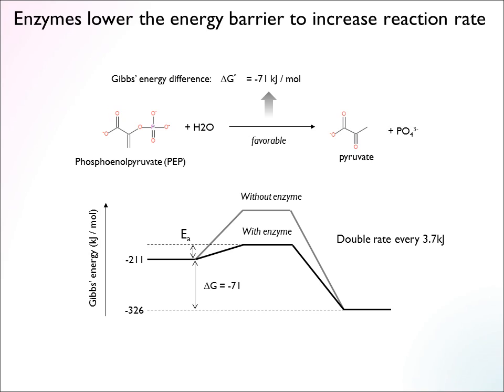And as we said, there was an exponential relationship between reaction rate and the height of this barrier. There's this value of about 3.7 kilojoules: the rate doubles every 3.7 kilojoules that you lower this energy barrier. Because of this exponential relationship, enzymes can affect the reaction rate very strongly. It's not uncommon that reaction rates can be improved 100,000-fold or something like that with enzyme catalysis. So essentially, enzymes are a way for cells to turn on and turn off reactions.